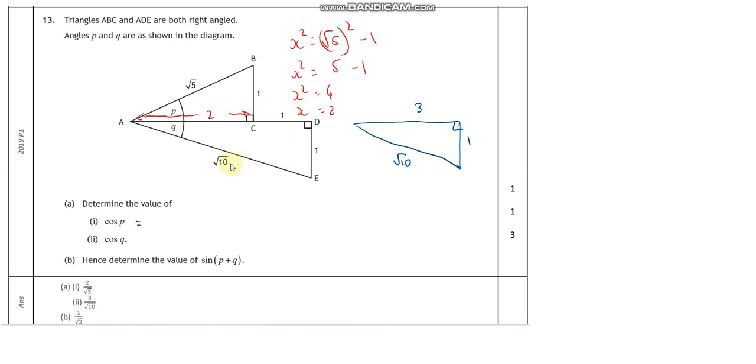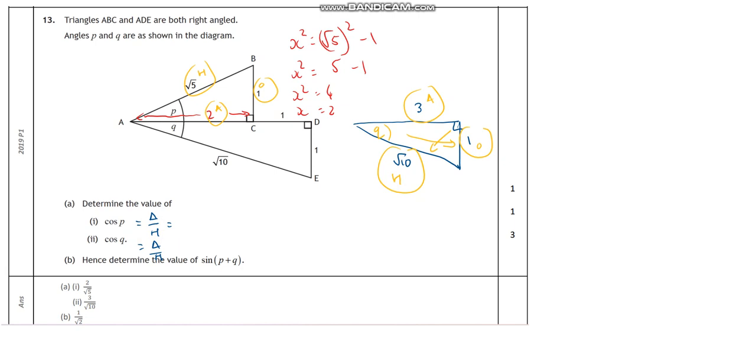Cos of P, so cos, that's A over H. It's the same here as well, isn't it? It's just A over H. So for P, there's my P triangle. And I'm going to label up my triangles. I'm going to say that's the adjacent, that's the opposite, and that's the hypotenuse. And for this one, that's Q. So I'm going to say that's the opposite. And I'm sure you know this, but just remember the opposite is always opposite the angle you're looking at. So if I was looking at this angle in here, that would be the opposite. Adjacent is the one that's left out. The hypotenuse is always opposite the right angle. That's always hypotenuse. Opposite is opposite the one you're looking at.